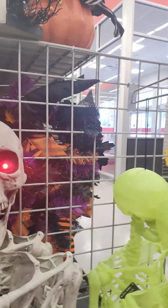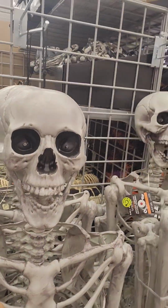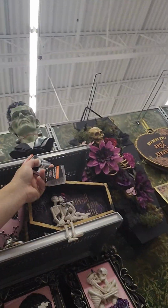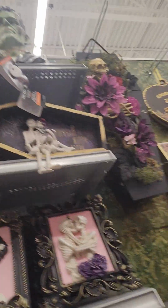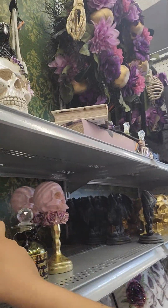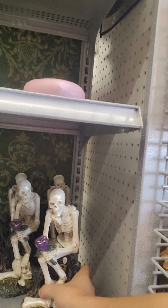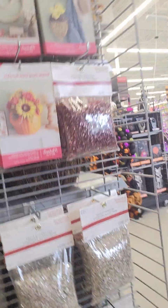This guy, kind of like Home Depot, lights up. He lights up, but it's not working. I don't know where that came out. We come back here. Only one type of section. We got Frankenstein. Oh, he lights up. There's another light up. She also lights up. We got bone powder. You always find something like this in like Big Lots or Michael's. Usually in Michael's.